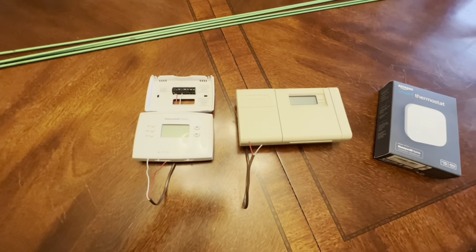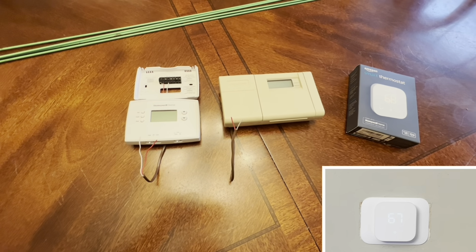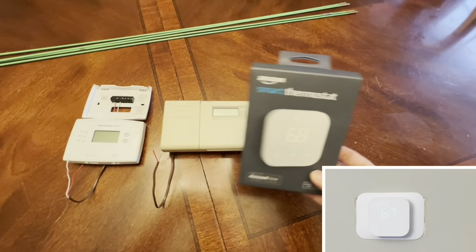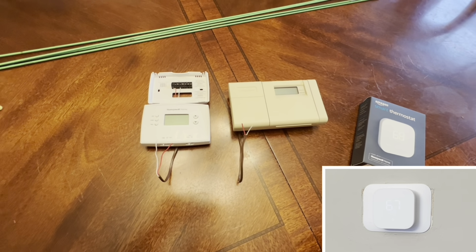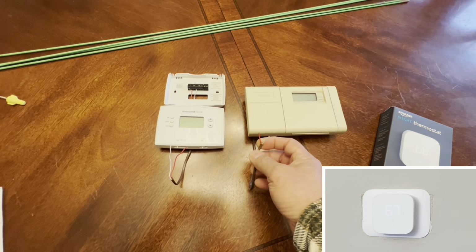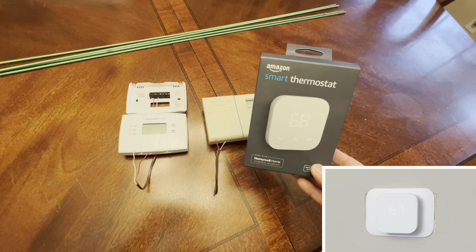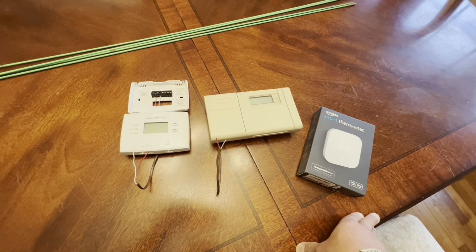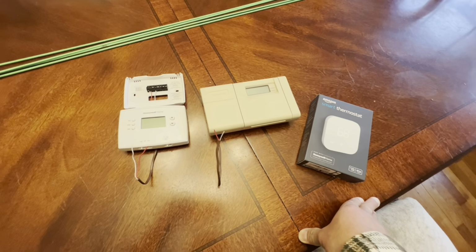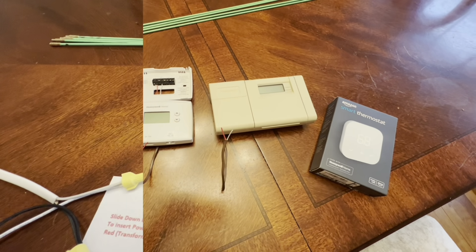Check it out. I just replaced my two very old thermostats with Amazon Smart Thermostat. This one right here. And the old system only had two wires, which is the red and white. And this requires at least four. So in this video, I'm gonna show you how to upgrade your very old thermostat with a two-wire system to a smart thermostat. Hang tight, I'll show you how.